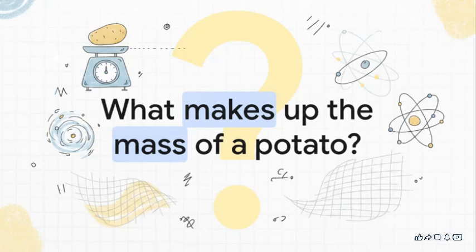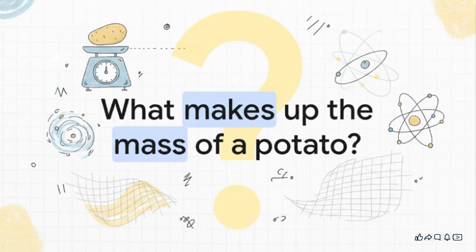Okay, picture this. You grab a completely ordinary, everyday object, like a potato, and you drop it onto your kitchen scale. You read the number, let's say it's 200 grams, and you just naturally assume you're measuring the physical stuff sitting right there. Makes sense, right? Well, what if I told you that simple little number on the scale is actually a massive illusion? It's hiding one of the most mind-bending secrets of our universe.